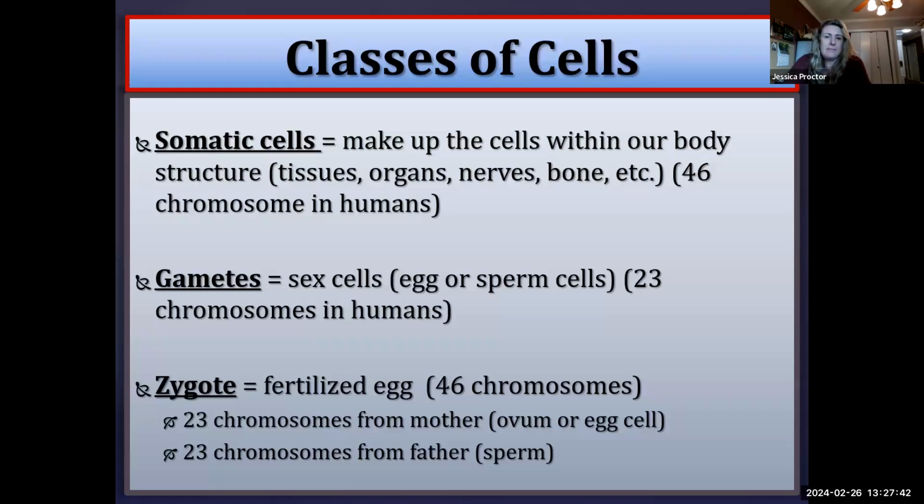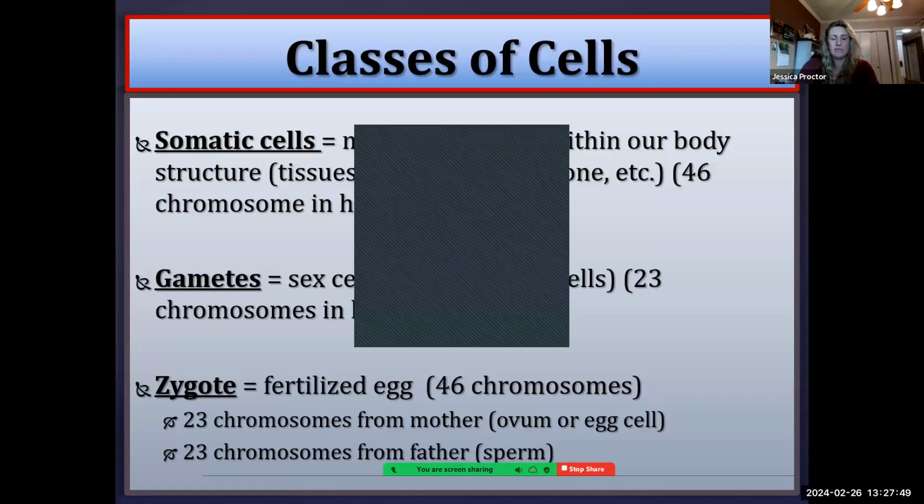So diploid is abbreviated as 2N. I can show you what it looks like in the chat. When you're abbreviating diploid, it's going to look like this: diploid is 2N. And then the N number in humans is always 23. So when you do 2 multiplied by 23, it gets you to 46. Okay, so all somatic cells within the human body are going to be diploid, meaning that they contain a complete set of your genome, all 46 chromosomes.